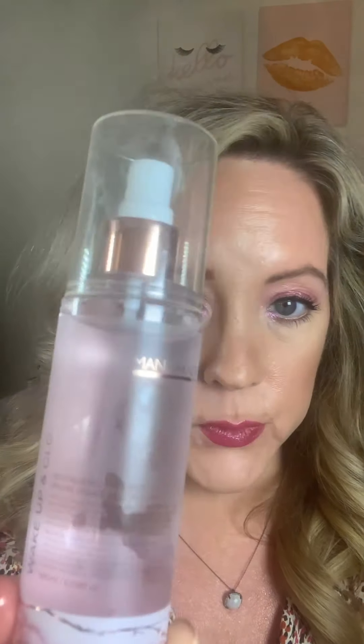Now for things that didn't work out and that I won't repurchase. I love Elemis — it's one of my favorite skincare brands — but this Elemis Superfood Cleansing Butter just didn't wow me. It's a good rich cleanser and I liked that it had pumpkin enzyme, but I didn't notice anything different in my skin. I prefer Elemis's cleansing balms more, so this one is a pass for me.